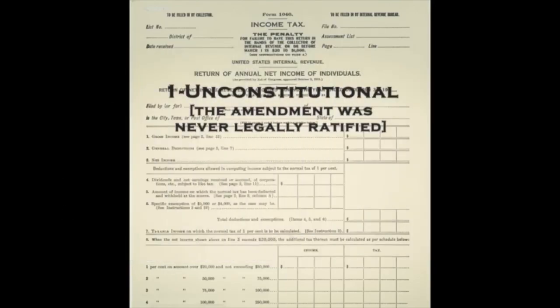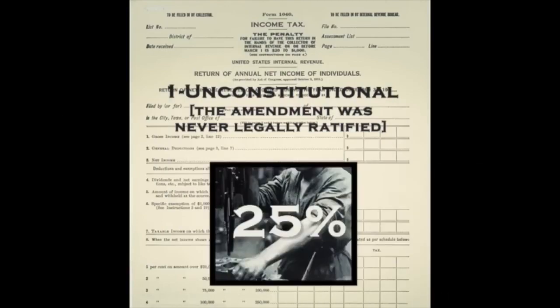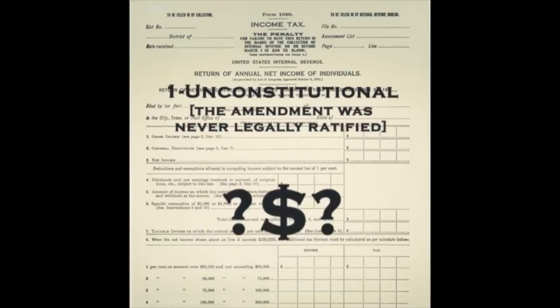Second, at the present day, roughly 25% of the average worker's income is taken from them via this tax. That means you work 3 months out of the year to fulfill this tax obligation. And where does that money go?